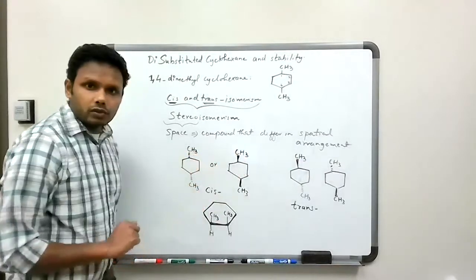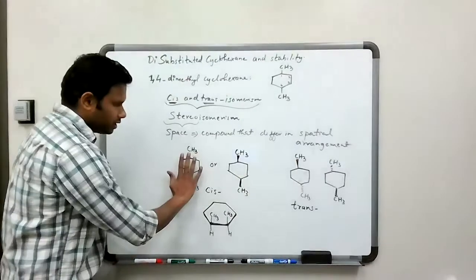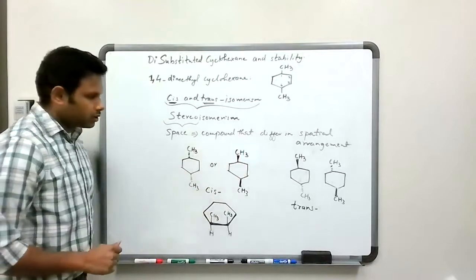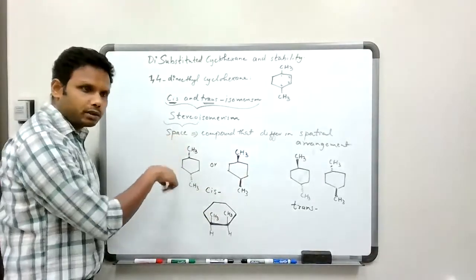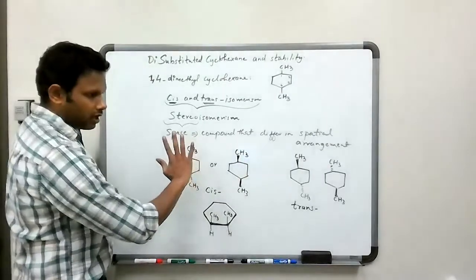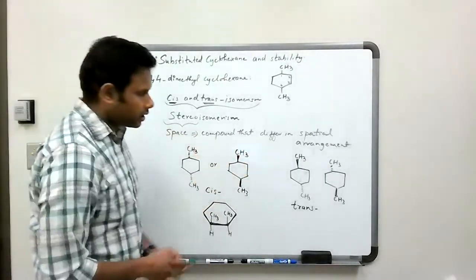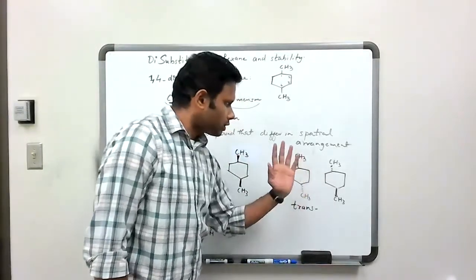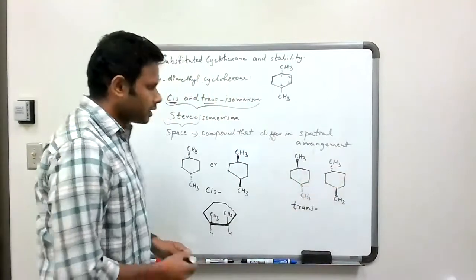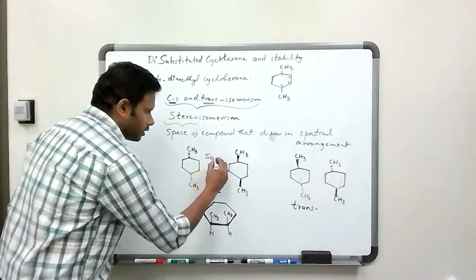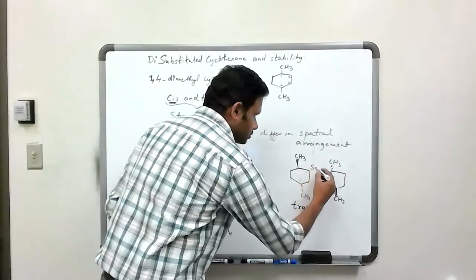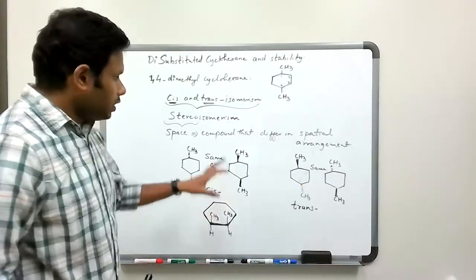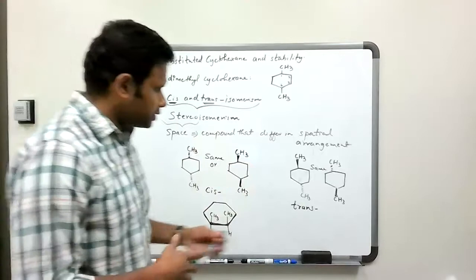and the two methyl groups are on the wedge, they are the same structure, because if I take this molecule out and flip it over, I'm going to get that molecule, because the methyls that are pointing inside the plane of the whiteboard, once I take it out and flip it over, will be pointing outside. And similarly, these two structures are the same, because when I take this molecule out and flip it over, I will get that structure, okay? So these are the same, and these two are also the same. Okay, so those are cis and trans isomers.